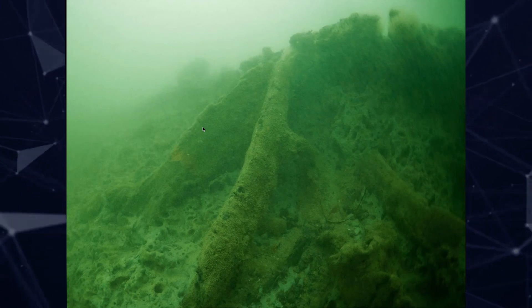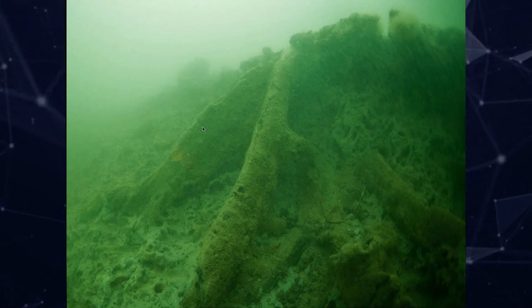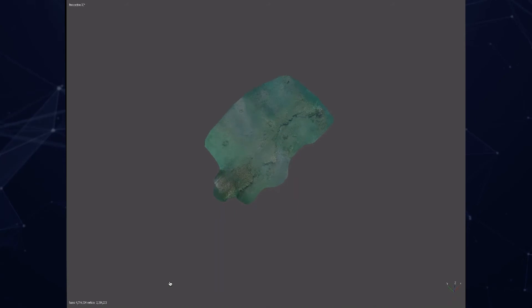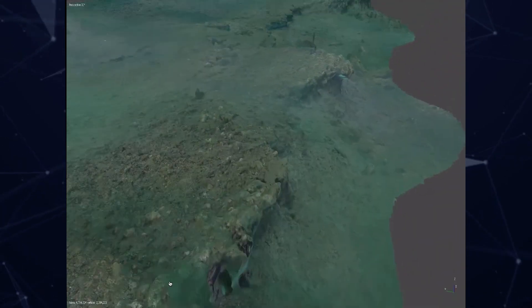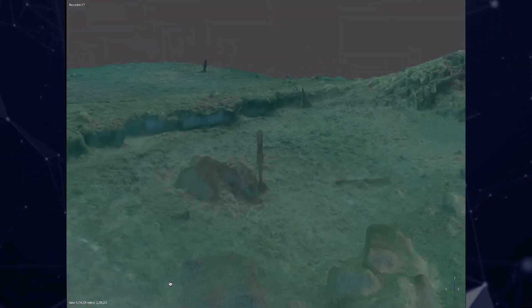Underwater you can see large trees lying flat, root systems coming out — it's quite murky and dark. This is a site we've been working on for 20 years, and it's been hard to communicate to the public when it's so dark with one image at a time. So we've been using photogrammetry, taking hundreds of photographs of small areas — this area is about 14 metres wide — to produce 3D models of the submerged Bouldner Cliff site.